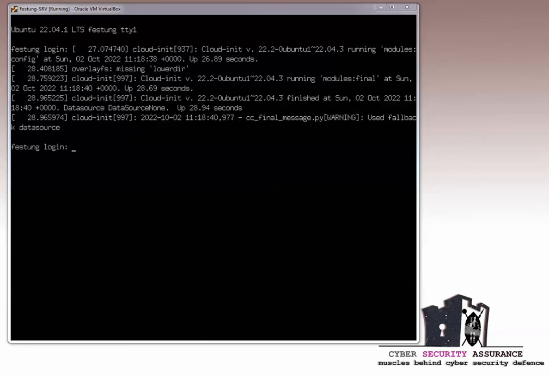Hello, in this class we want to start downloading the XAMPP. So to do that, let's log in first.